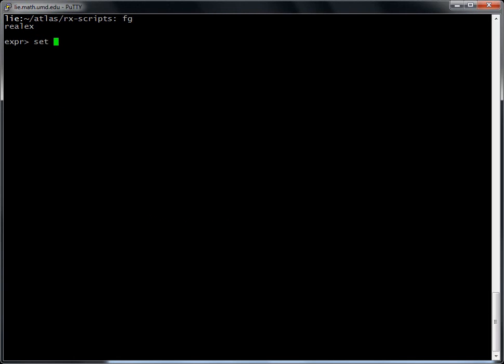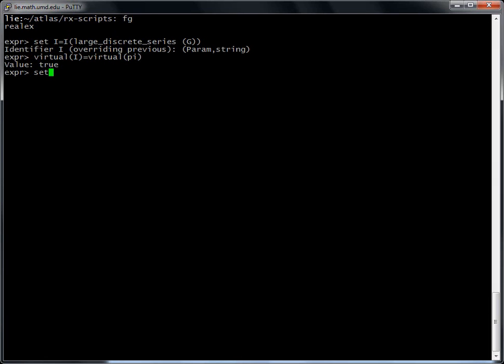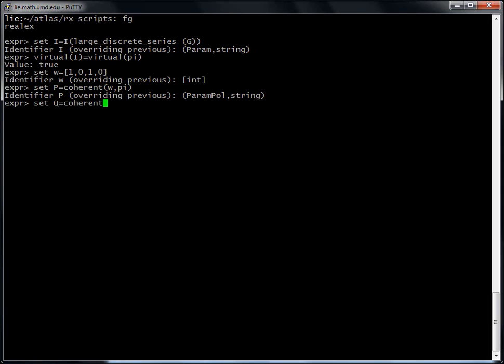I'll conclude now with a couple of other calculations with the same example. I'd like to take I to be the standard module of the same parameter. That is to say, I and pi are the same virtual module, viewed either as an irreducible or a standard, in both cases, the discrete series. And let W be the long element of the Weyl group. And I'd like to apply this element to the representation. So let's let P be the action of W on pi. And let's let Q be the action of W on I.